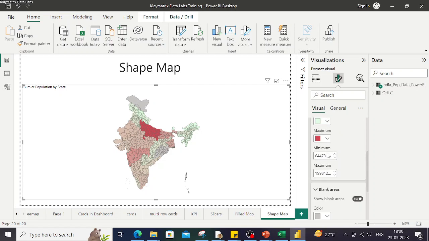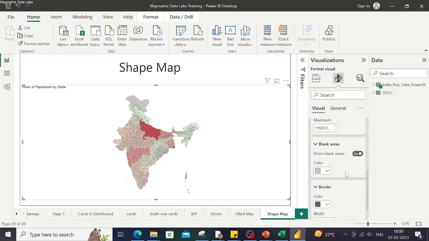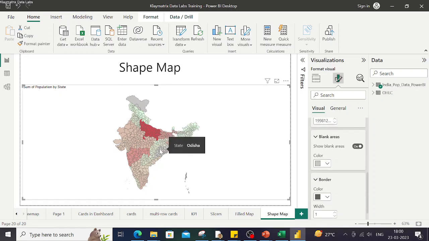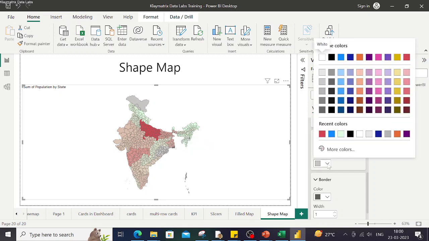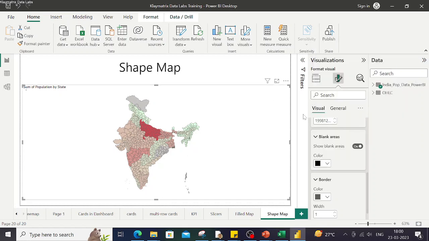So maybe you want the color gradient to change from some minimum and maximum value. These are picked directly from the data, but sometimes you might want to have custom numbers here, so you can use this. The blank areas, like where the data is not available, you can color them with something unique, which identifies the blank area. So if I use a black color to represent the blank area, like this, we'll have these black spots, which means the data for this was not collated and not published in this data set, right?